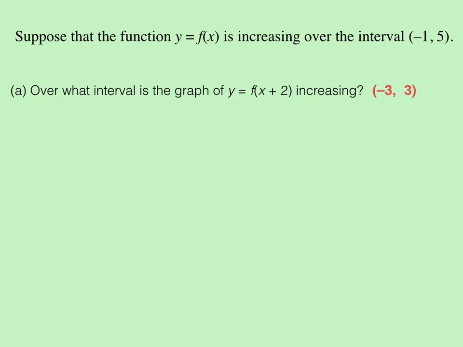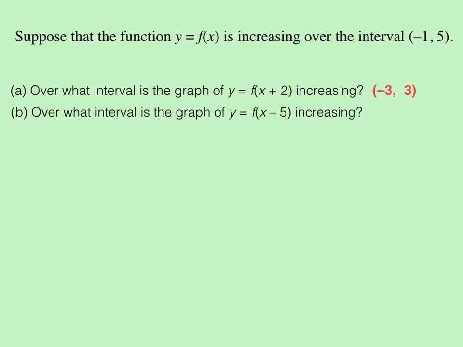Again, these are challenging. There's a lot of visualization that's going on and a lot of deep understanding of function characteristics. Problem B, over what interval is the graph of y equals f of x minus 5 increasing? Okay, so f of x minus 5, think about that. That means I'm shifting the curve 5 to the right. And so the original interval of increasing will be shifted 5 to the right. I'm adding 5 to those endpoints.